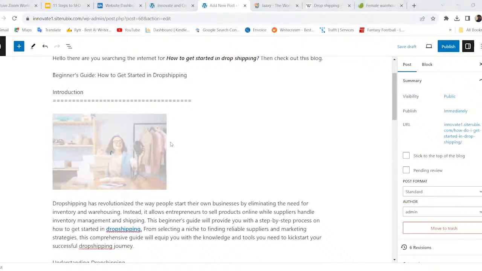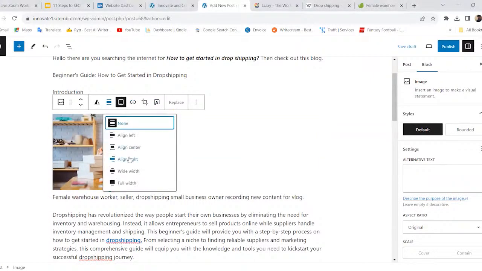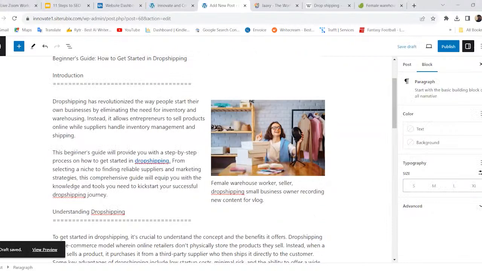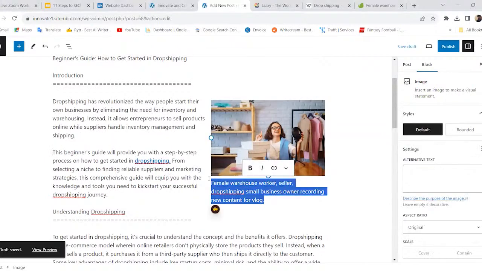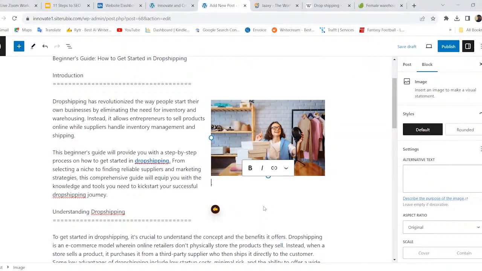Okay, the image is loading up. My internet's going slow. We're in load shedding right now, so just bear with me. Okay, here we go. I'm going to align it to the right, make it look decent at least. I'm not trying to fix the blog, but at least I want to make it look decent. Just put a little space there. And let's take this out because that is the caption of the picture. We don't want that. Cool.